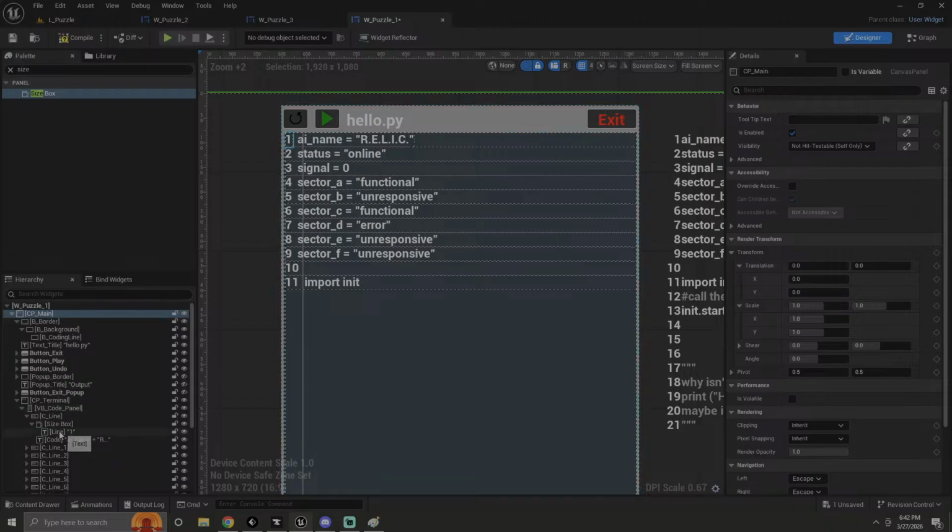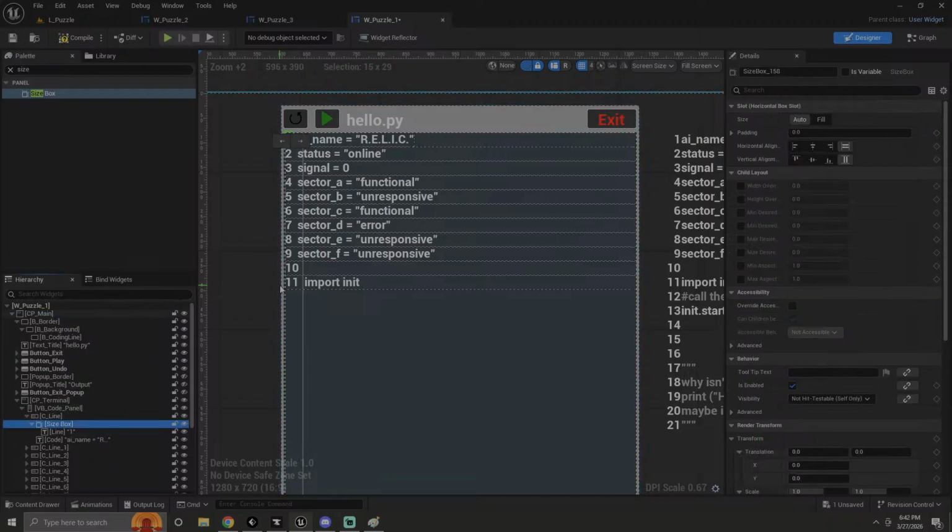Okay. So it's the line there. Okay. So size box. Oh, bud. Oh, you won't.